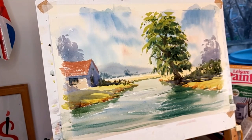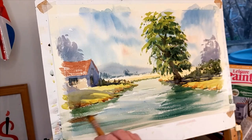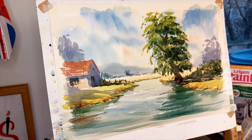And then I'm putting a bit of red, because I want to give an impression of perhaps that building just about reflecting in that water. But that's all I'm going to do for that. So you don't do a reverse image of what you see. It's a very blurred image. It's a very suggestive feel.